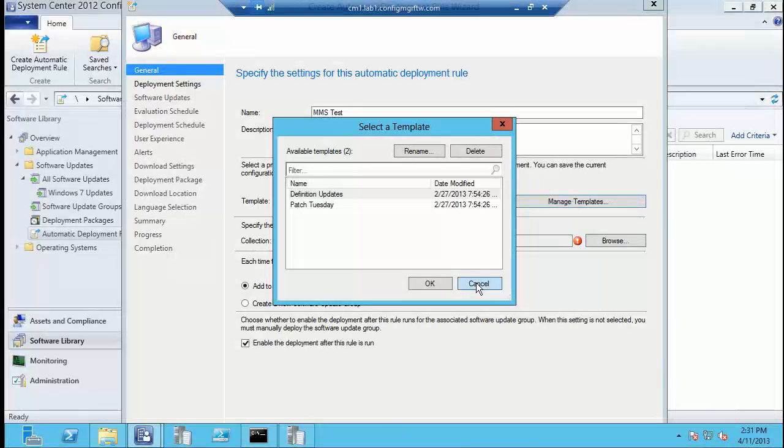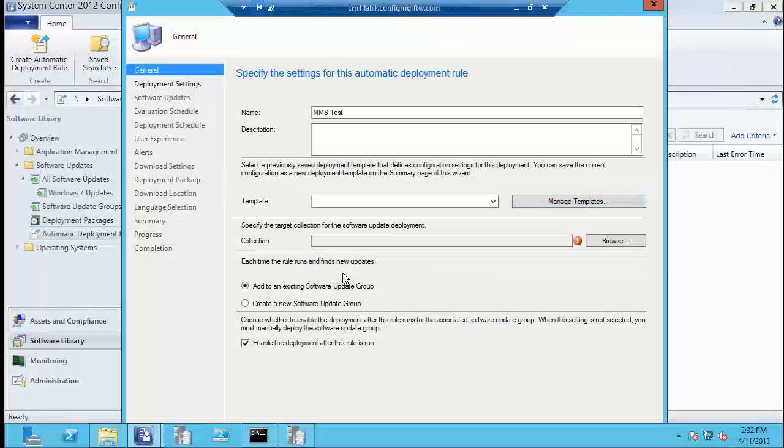Your own custom templates are usually much better. But if you need to delete one, this is the only place you can delete one. If you need to rename one, this is the only place you can rename one. But you can't create one here, right? So a little bit of confusion there. At the end of this wizard, it will actually give you a chance to save all the settings that you've put into this ADR into a new template. So a little bit of confusion there, but if you know where those are at, pretty easy to work around. And at the end of the day, it's not like you're creating these all the time, so it shouldn't be too big of a deal.